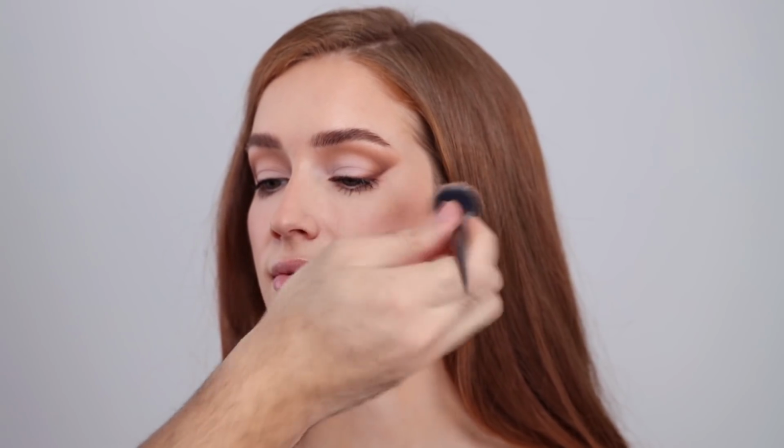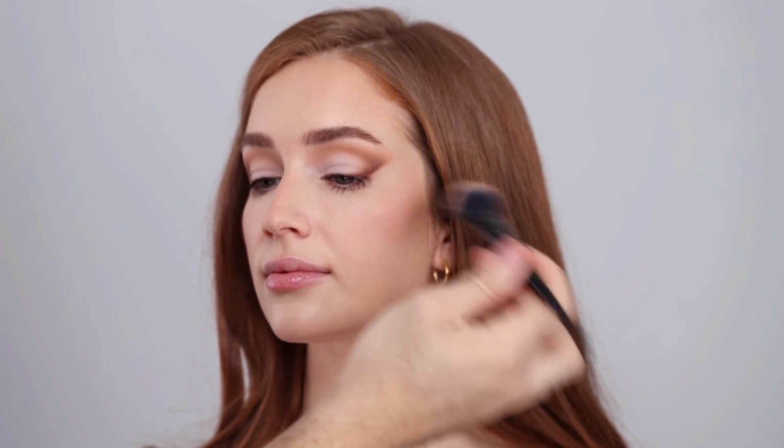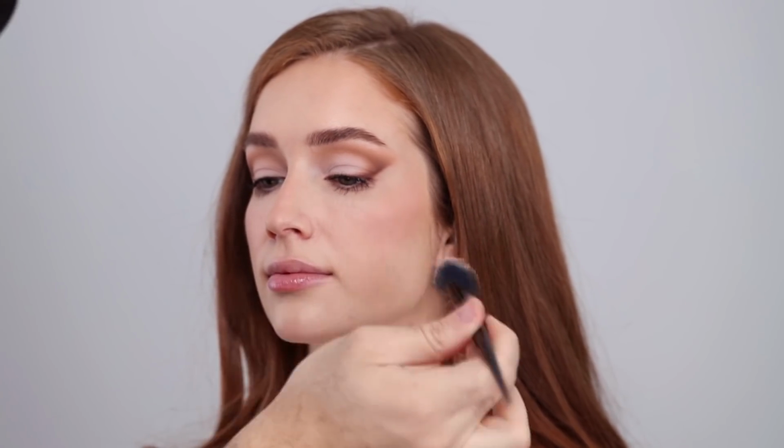And what I love to do with cream blush is I love to tap it and stipple it into the skin so I don't disrupt anything. And a bit on the forehead.